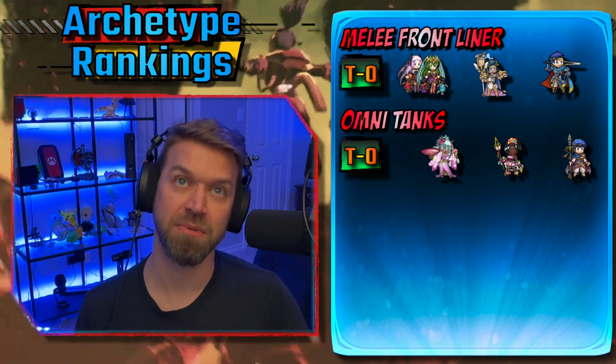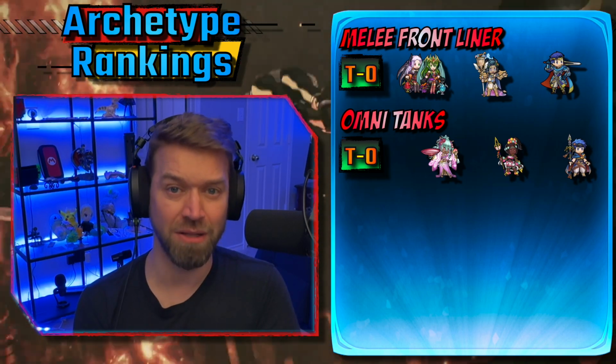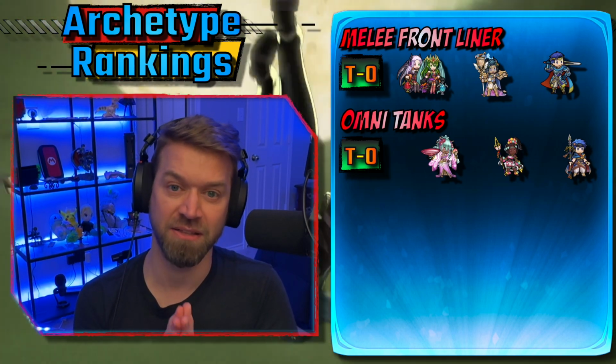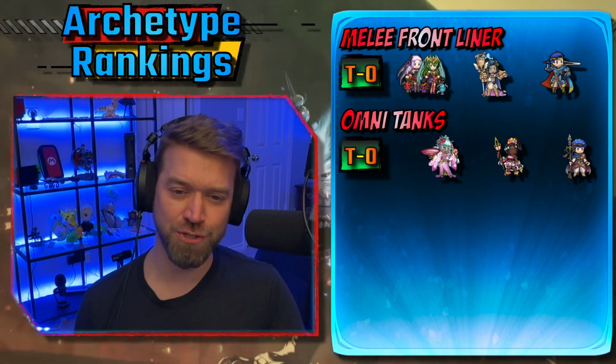Next up, I do have Tamara. We talked about her needing support, but she responds so well to that support that she's a lot of fun to use. Then we have Johanna Ike, who is our speedy Ike.